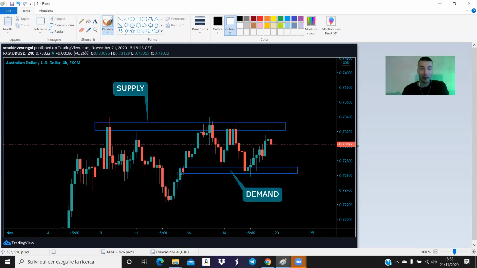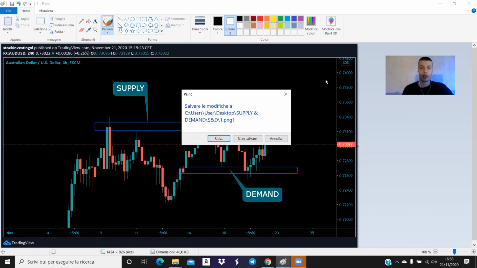to that area. But actually what happened was that we had this nice big bullish candle after forming our base, and we will see what a base is in a second when I will tell you all the details about the strategy. And you can actually see that we came back 2 times, first time and actually second time, to enter a trade. So you could have entered with many positions in between these supply or demand areas.